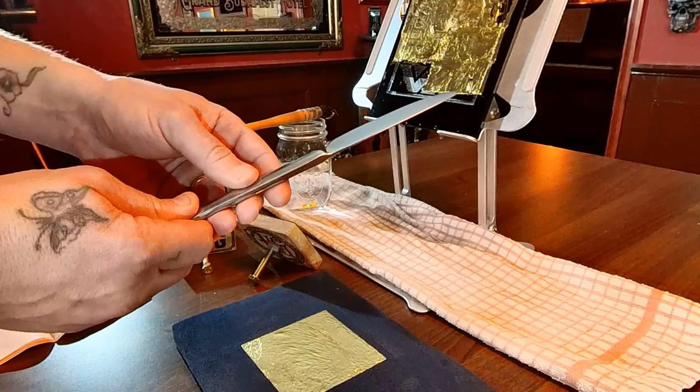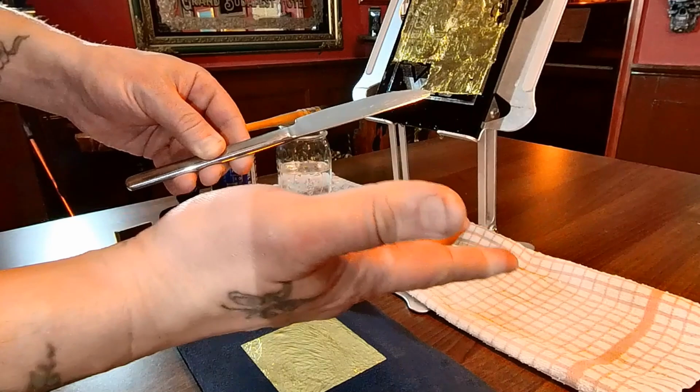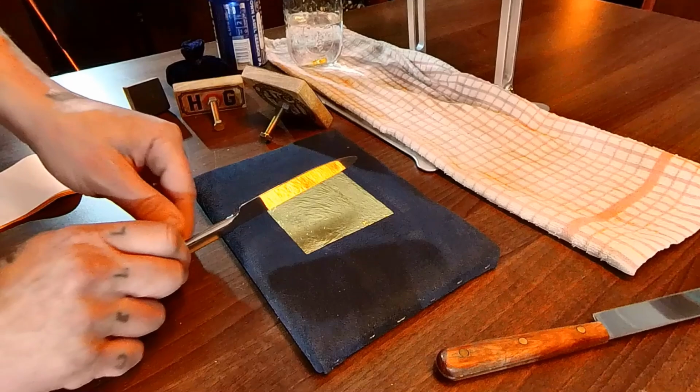If you're going to do this, you've got to know two things. Firstly, that there's no nicks and stuff like that on this side, because that'll rip the leaf. Mainly that you don't touch it. So if it's a knife that you've used and you think it's smooth enough, you need to clean it properly, because any oils from your skin will just stick to the gold. But this has been cleaned, this works fine.